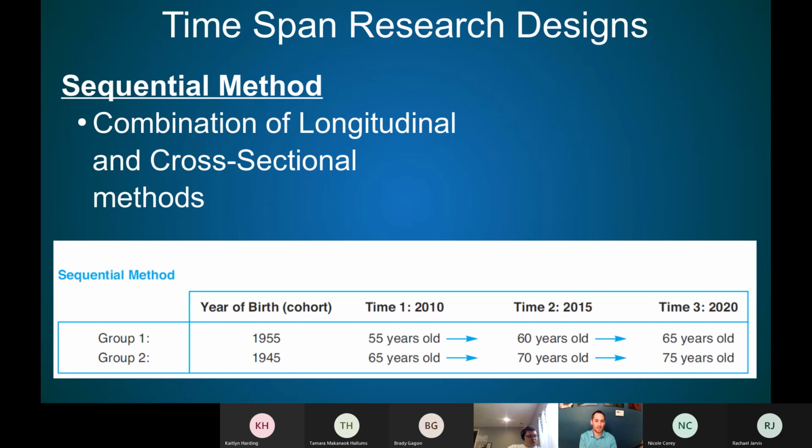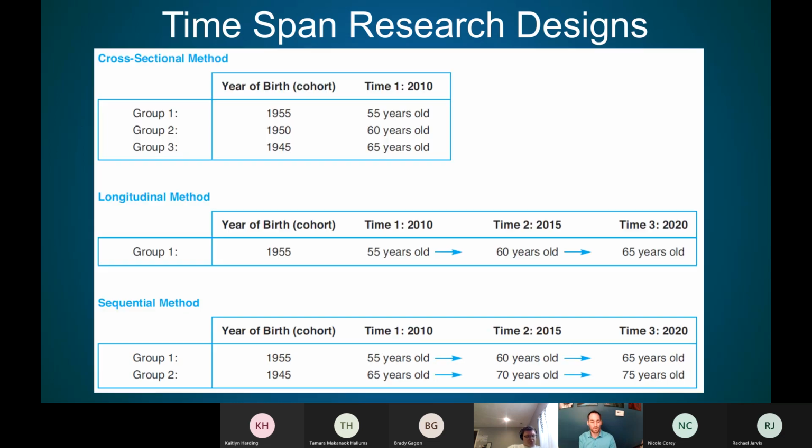And it has some of the same strengths and weaknesses as both of its compared as longitudinal and cross-sectional, but it kind of gets rid or overlaps some of them too. So longitudinal is seen as the best, but we do have cross-sectional as well as sequential, putting them together. So questions about those, or when you might use one versus the other?